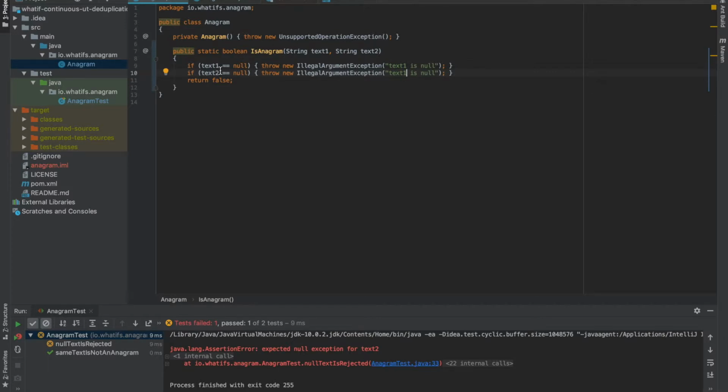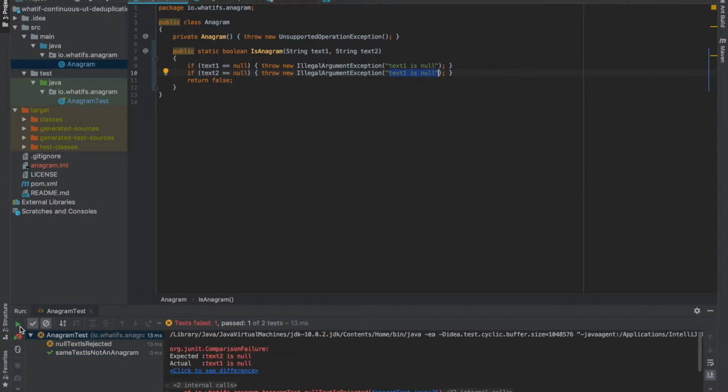So in this case, I've deliberately made sure that it's throwing the null exception properly this time, but throwing the wrong description, to make sure that the test is picking that up in my new deduplicated version. Okay, and that's correct. It's now moved on. It's not failing on the exception not thrown for text2. It's failing because the description is wrong. So now if I correct the description for the right argument and then replay the tests, I'm passing all of them.